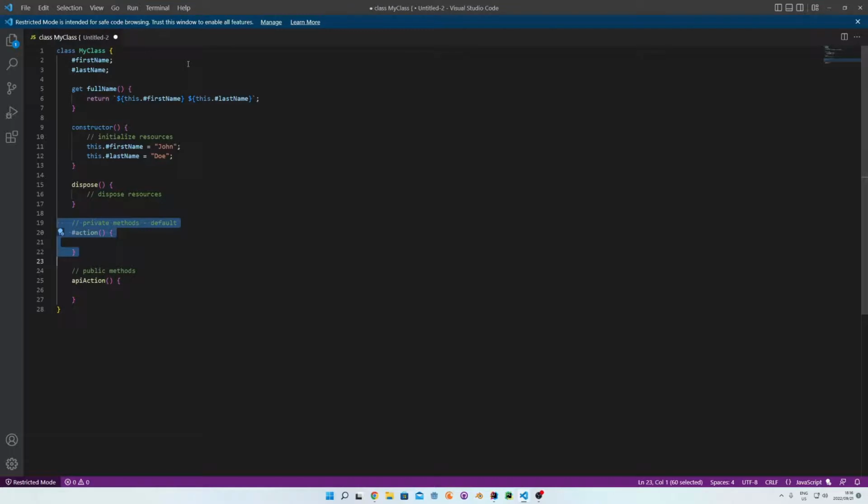Here I have an example of a private method, and this is quite important. All of the methods that you write should by default be private, so put a hash in front of it. But there are situations where you want to be able to, as part of your API, expose certain actions of your class to the outside, and by that you can make a public method.